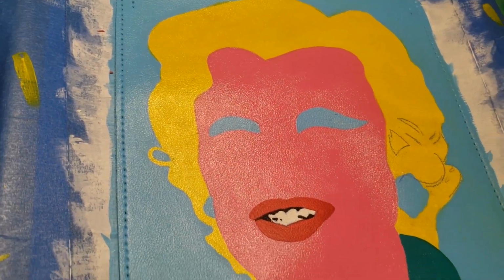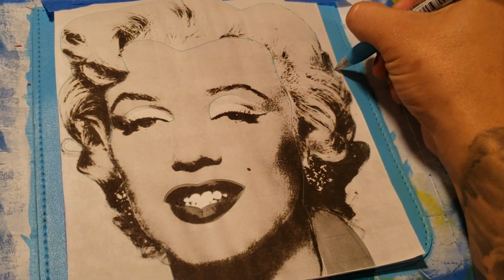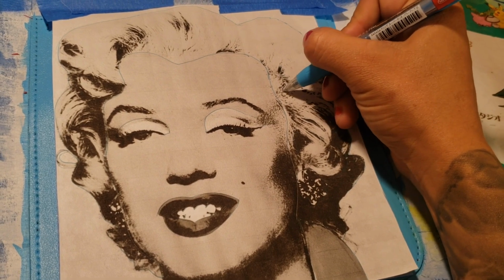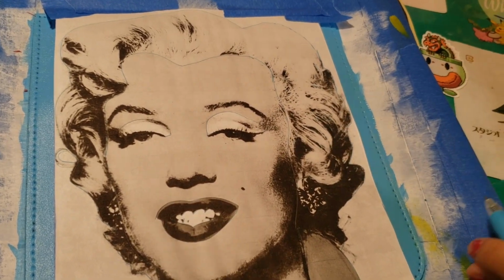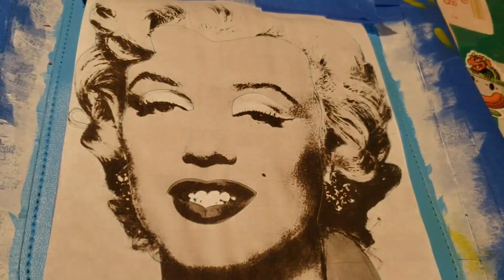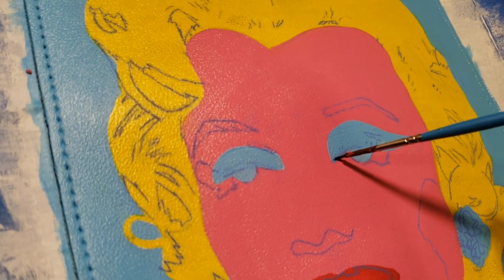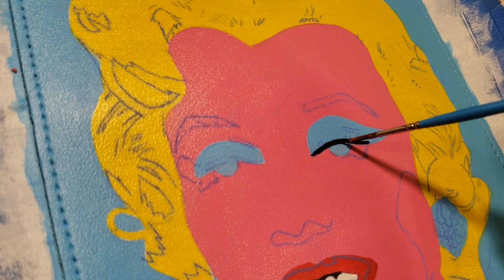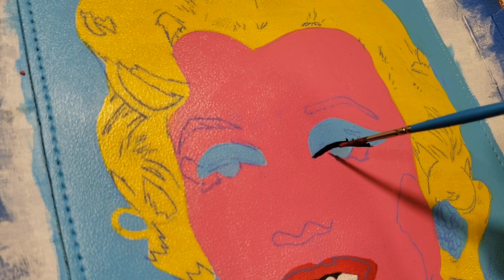As I kept my original photocopy taped on, I can now go in and transfer my finer details. This brush here is a Princeton Select size 18 shortliner.